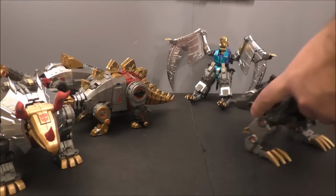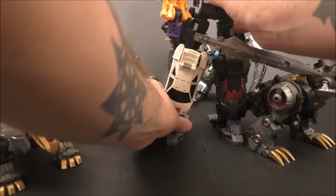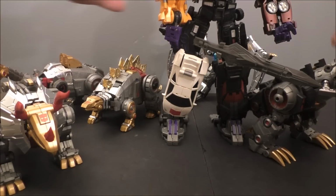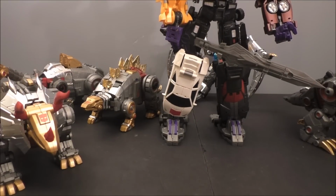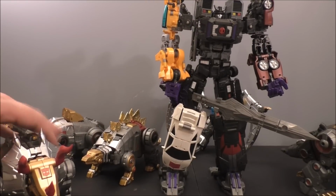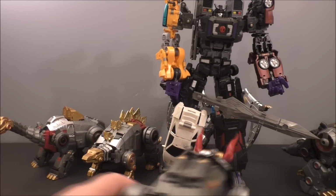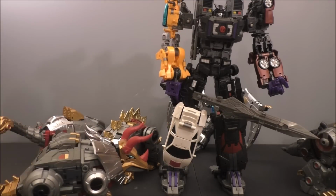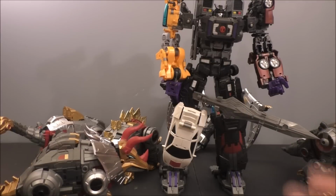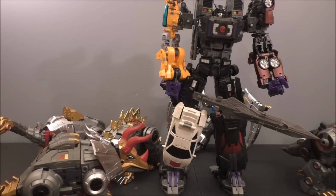Here they are with Fansproject Intimidator. I don't have any other combiners at the moment. See, like in the movie, he was able to go right up to about Devastator's knee. So I would actually say this Dino scale to combiner scale, this is actually going to work. Although, like for me, I'd put this on a different shelf. I'm putting him on a different shelf than my regular figures because, you know.